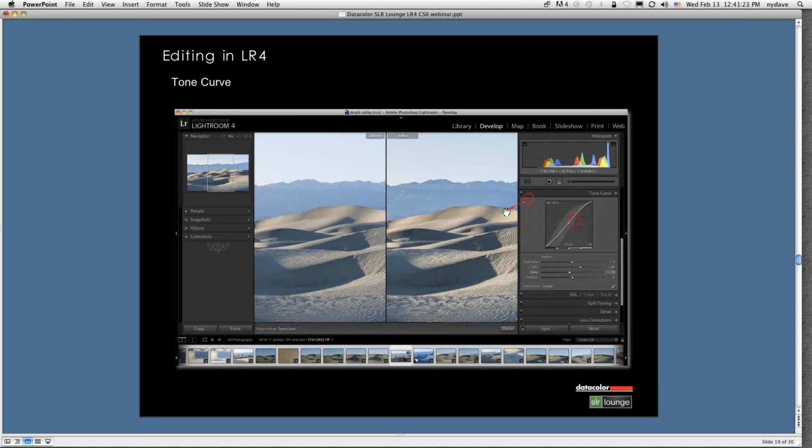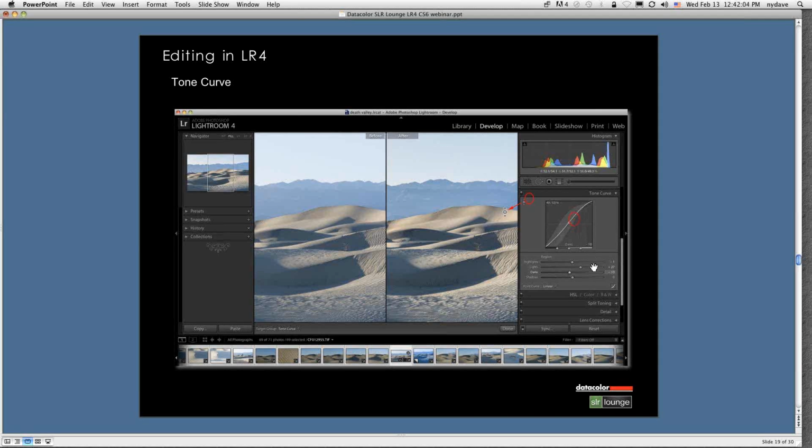That's extremely useful. It used to be that you had to practice and practice and practice with adjusting a tone curve to understand just what parts of the image would actually be affected by any movement in that line. Now Adobe is showing you that. I think that's an enormously useful educational tool, and as time goes on, you won't even see it anymore, but in the beginning in particular, having this highlighted area that's available to you as you move this scrubber around the image, testing different areas for adjustment, is very, very useful. It shows you what you're going to affect.